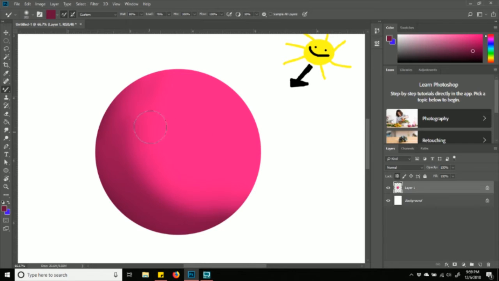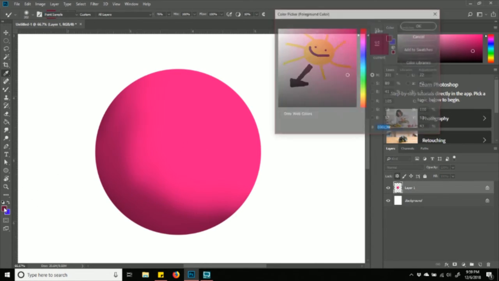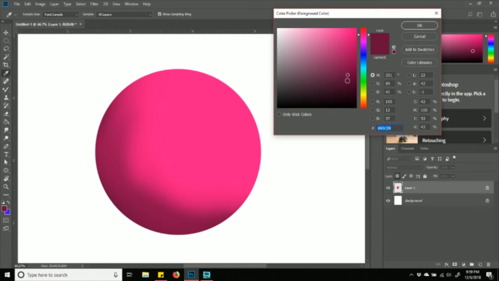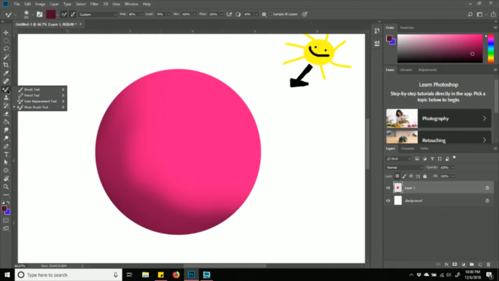It is possible to overblend something, which we definitely don't want to do. We do want to keep those values really apparent. So what I'm going to do, and I don't want anyone to be afraid to do this, is go back to my color here and move a little bit further down in the color range, okay? So go ahead and click OK, just a little bit down. Go back to my paintbrush. Again, this area is farther from the sun. So here is farther from the sun than right here. I want to really expose that. I want to really manipulate that. So here's that. Go back to our mixer brush.